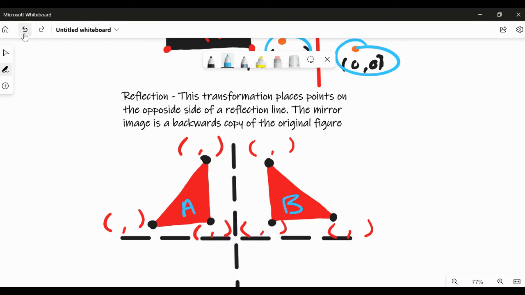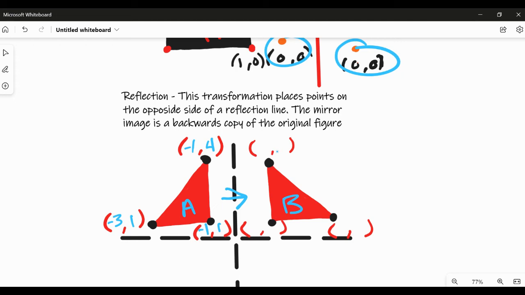All right. So let's use our coordinate points. -3, 1, and -1, 1. And let's go -1, 4. All right. So if I am going to reflect figure A across the y-axis and create the image of figure B, I am simply going to make each of the x values their opposite.